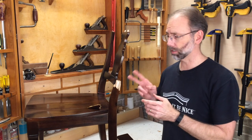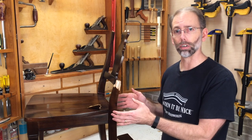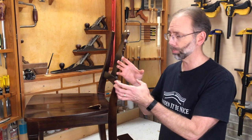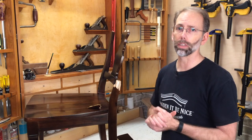There are two ways to fix this chair. One is to make a whole new leg, but that means taking the chair apart and finishing that new part so it matches the chair — that takes a lot of skill. The other option is to glue this back together again, glue it properly, clamp it properly, and hopefully that's strong enough. But judging whether it's going to be strong enough is a really tough thing to do.